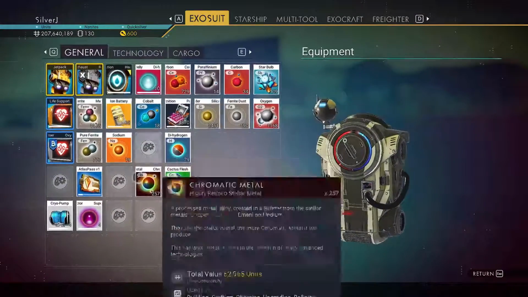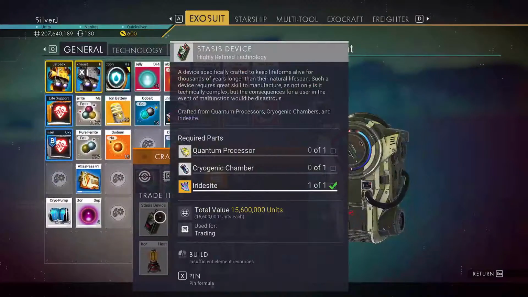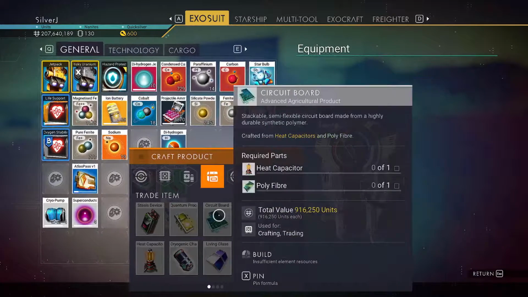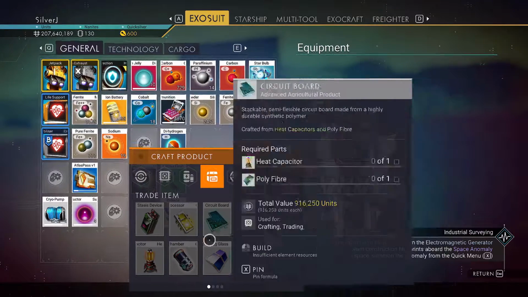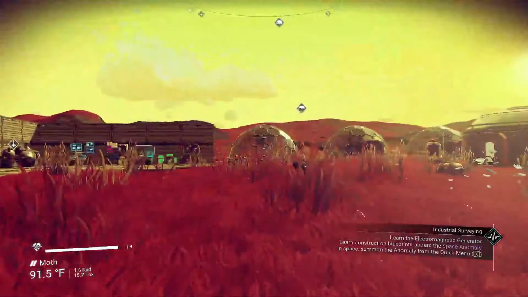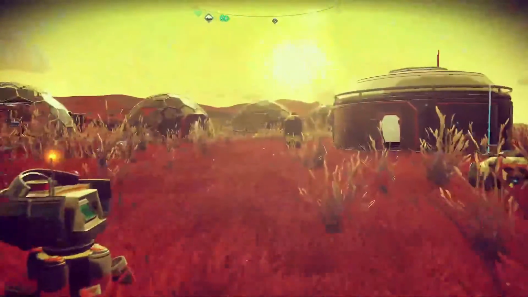And all of these recipes, I can craft any of this. So like, I need a quantum processor. Well, if I need a processor, I just have to get a circuit board and a superconductor. Well, here's the circuit board conductor. I just need heat capacitor and polyfiber. Well, if you look, polyfiber is cactus flesh and star bulbs. And a heat capacitor is frost crystals and selenium. Oh look, I'm conveniently growing that right over there. So I can just harvest it all, craft what I can, sell it, and then I'm done.